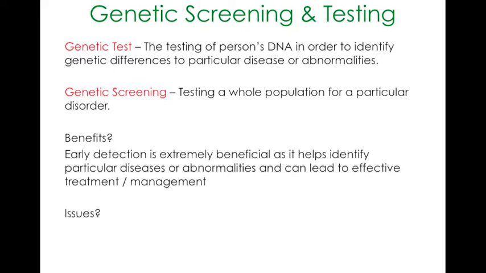Now, there are some downsides. Obviously, there are a few breaches towards looking at personal information and a breach of privacy of the individual. When we take their genetic information, we screen it, and then we store it in a data bank somewhere. That's personal information that we're storing, and for some individuals, it makes them uncomfortable to know that their genetics are being stored somewhere.